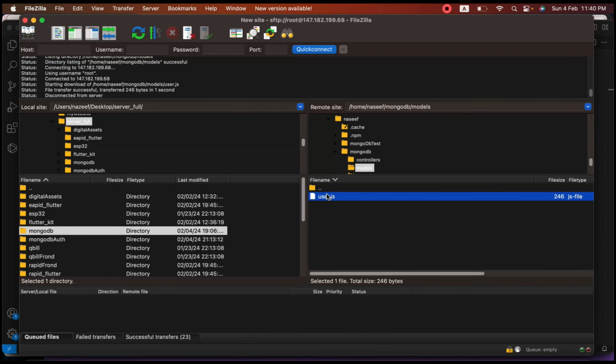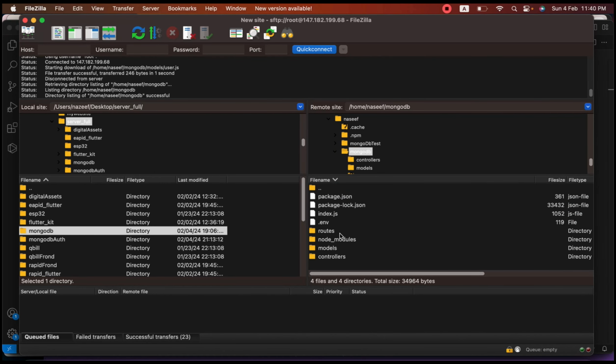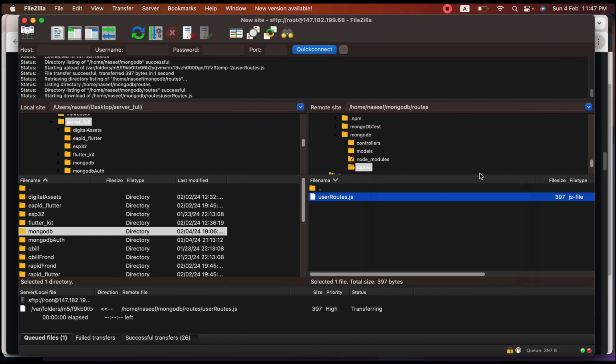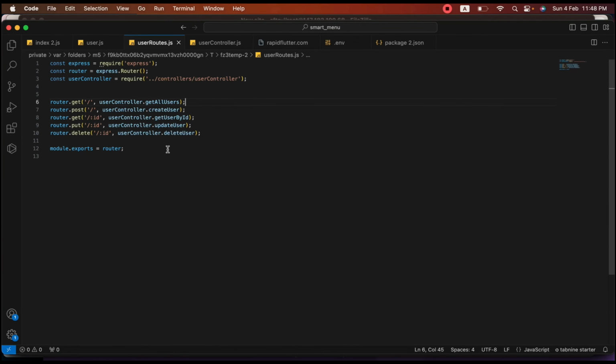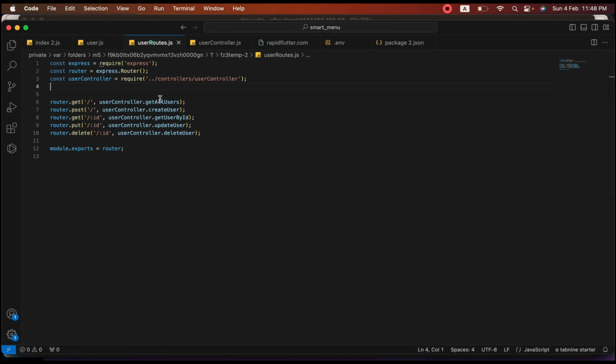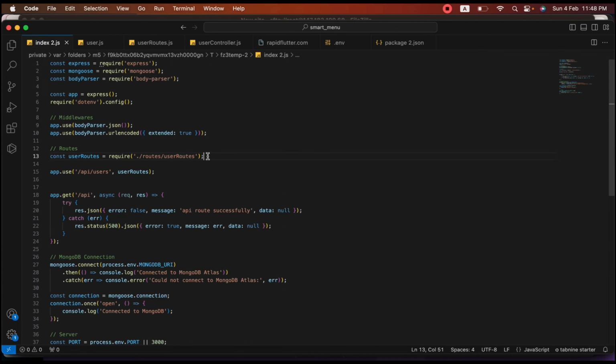This is models. And now next one is route. Inside the route folder we have one route, user route. Okay, this is the route file. You can just copy paste this. I will tell what a route is. When we call the URL, it will come here. You can see in our index.js, here we set user route, and we will assign or take this file. You can see in the user route we export this. Okay, so in our index.js we assign this route file to one variable, user route, like this, required.